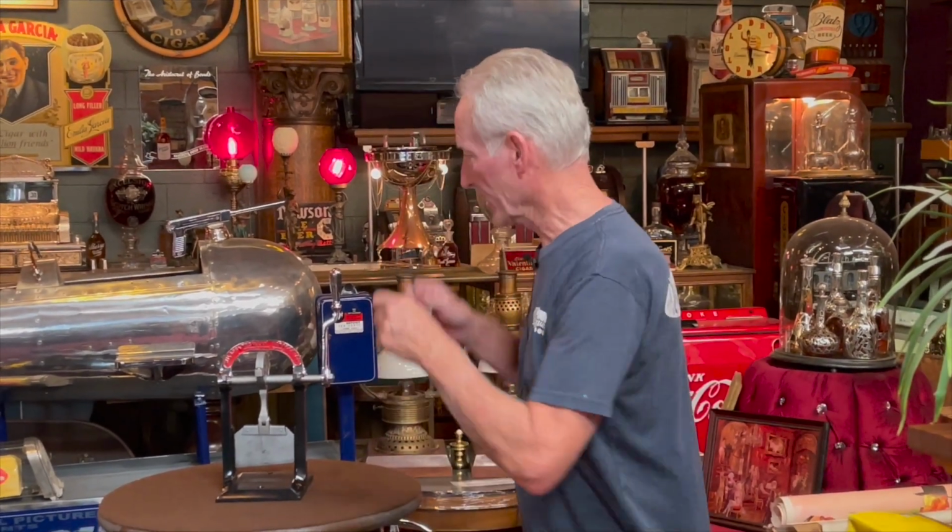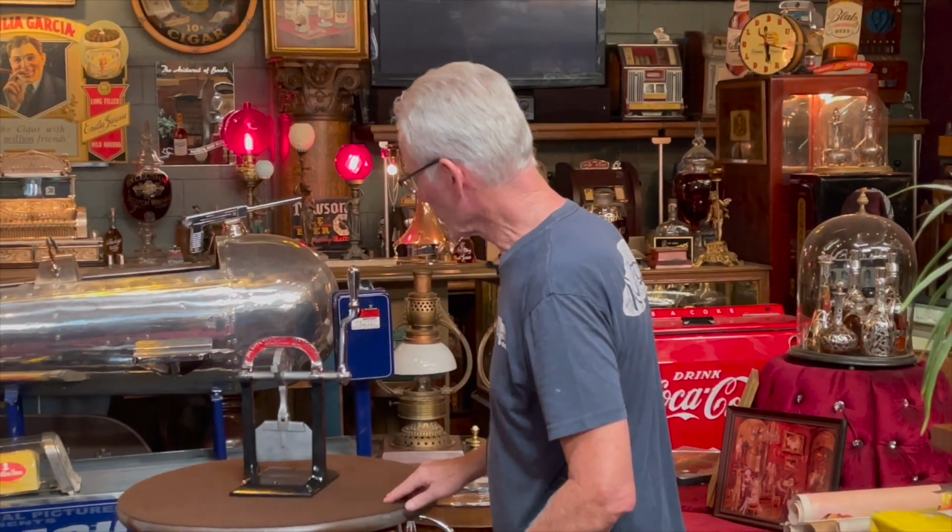So I've been kind of getting into, as you know, we do sell a lot of cigar, tobacco, advertising, lighters, etc. I've been having a little bit of fun with these plug cuts. This is around the 1890s to 1910, cast iron. It's a McCallay Tobacco Company. Super neat. This is what they call a guillotine cutter.